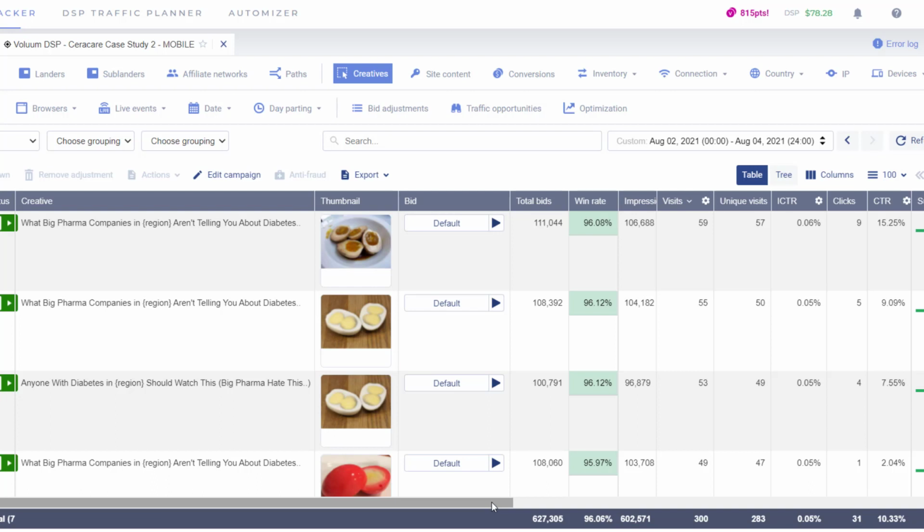And 85% of running native ads successfully is being able to read the data and make data-driven decisions. And that's why you have volume, because volume makes it super easy to sort out all the data and make easy cuts and stuff like that. So I couldn't possibly go over all of the optimization strategies that I normally do because that would take way too long. There's so many things to go through, especially with the volume DSP. You got so many options to sort through stuff.